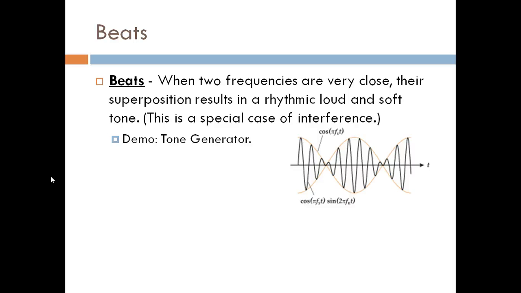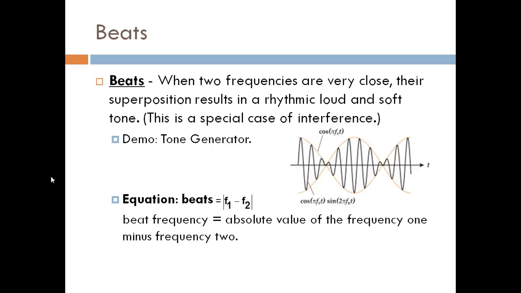Here's a picture of what the waves look like when they overlap. You get these kind of football looking things. That's the interference pattern. And if you haven't done it yet, you will at some point do in the lab. We're going to actually look at those beats, and you'll create them for yourself and have a chance to see what they look like. Here's the equation for beat frequency.